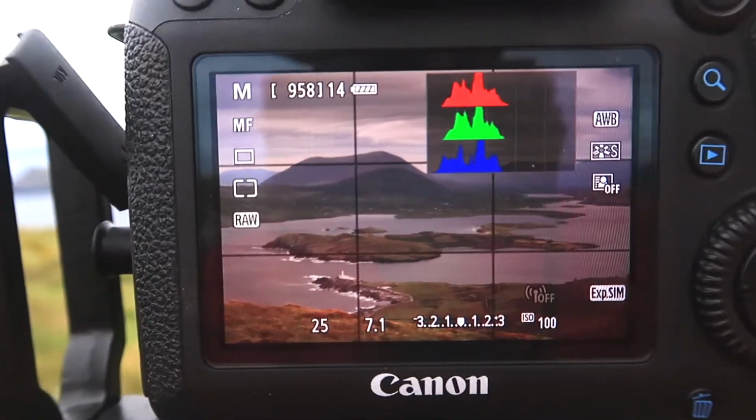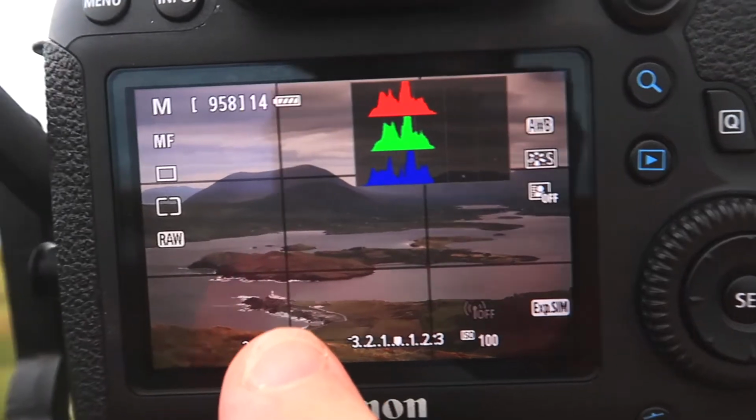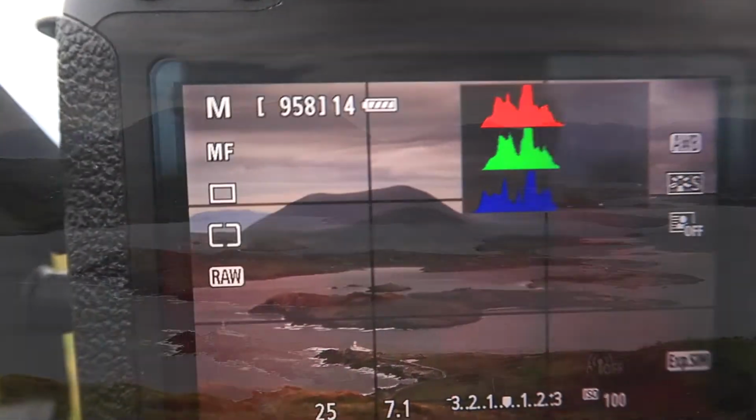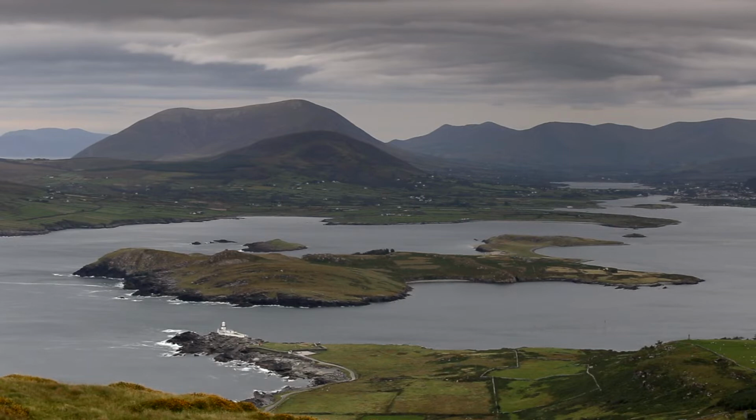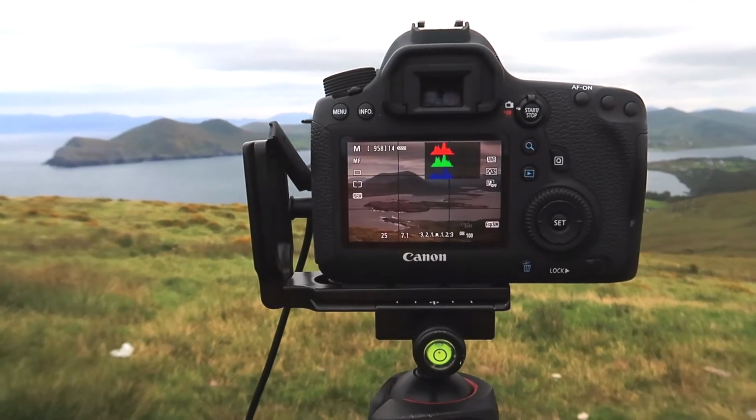as you can see here, okay, that's my viewpoint right now, and I'm having the lighthouse down here. I've got the mountain range that's here, and then up behind, the histogram, it's giving me this mountain range with this beautiful deep set of clouds within that, and it's an absolutely beautiful scene. And I'm going to try and do something here to capture the vastness of that, because I want to use the zoom lens, but I also want to be able to do a bit of a pano. So I'm just going to try and get the tripod level here now, and then it'll enable me to do the pano with the long lens.